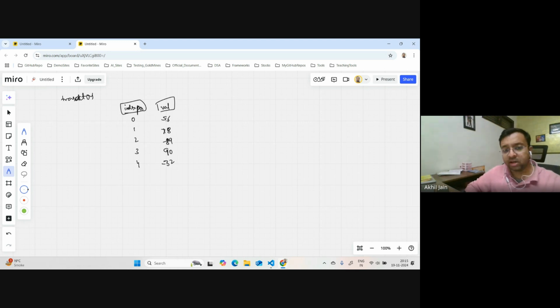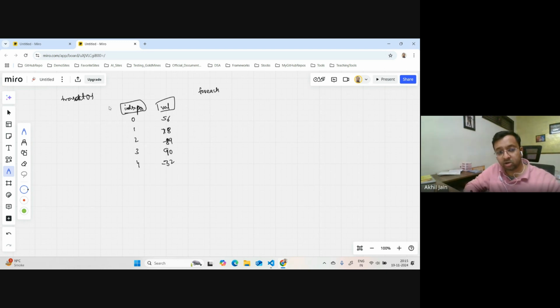Now we want to do a similar objective of iterating through every element of the array, finding whether the value is greater than or less than 0, and doing some operations on it. So what I'm saying is, go and use the forEach method.